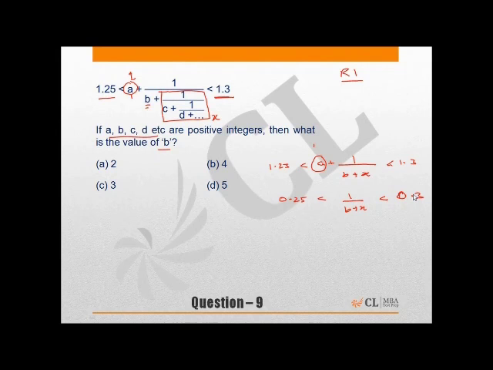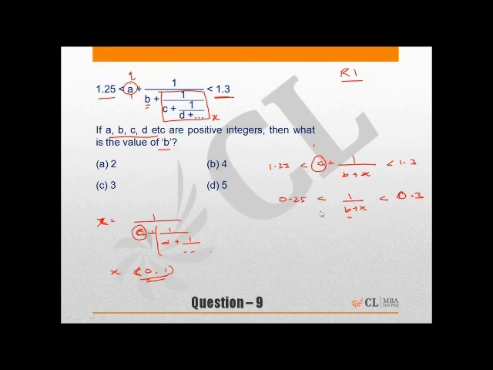less than 0.3. Okay, so what is X? X is equal to 1 upon C plus 1 upon D plus 1 upon, and so on and so forth. So what is the minimum and maximum value of X? I will say X has to lie in the region of 0 to 1. It has to be greater than 0 and less than 1. Let's understand why. If C is very small, this will become 1. So X has to lie in this region of 0 to 1.